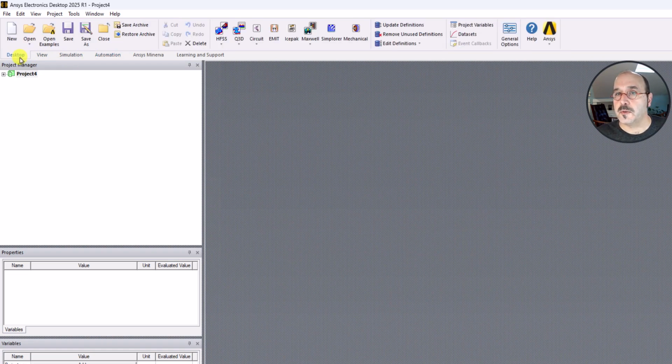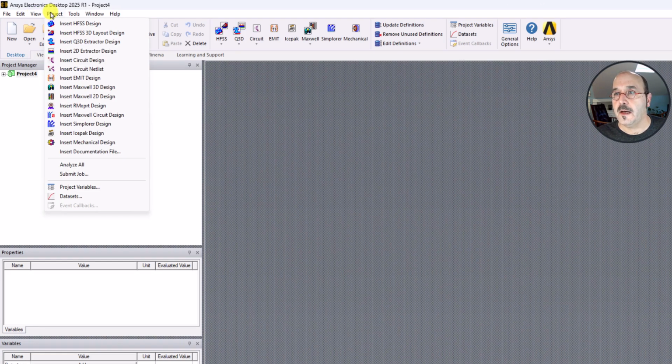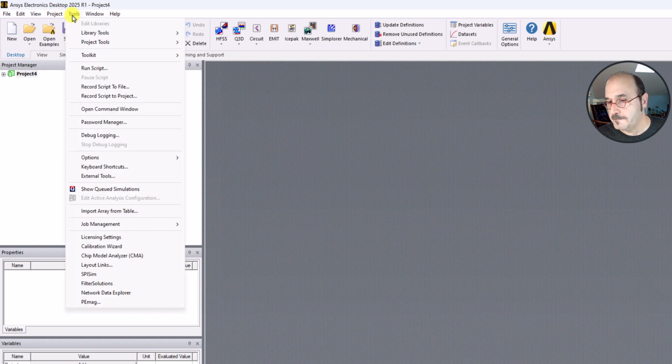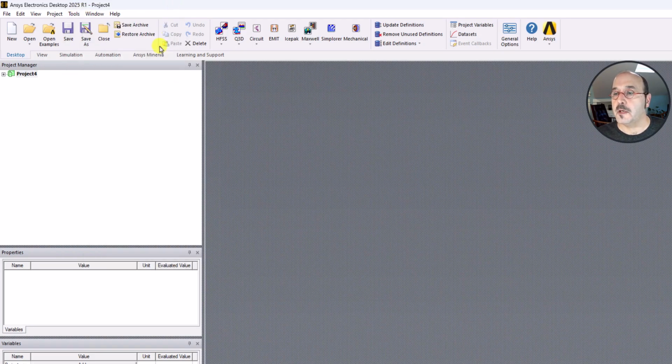As we move around the tool, depending on what operation we're doing, you're going to notice that the buttons in the ribbon will change accordingly. You'll also see that there are what we call the menu options. Now in the menu options, you're going to notice that there's similar operations that I might access through here. I can either do them through the menu or I can do them through buttons on the ribbon, and it's really just a matter of preference on how we do it. So hopefully that doesn't get too confusing as we go through it. I just wanted you to be aware that there are multiple ways of doing the same thing.